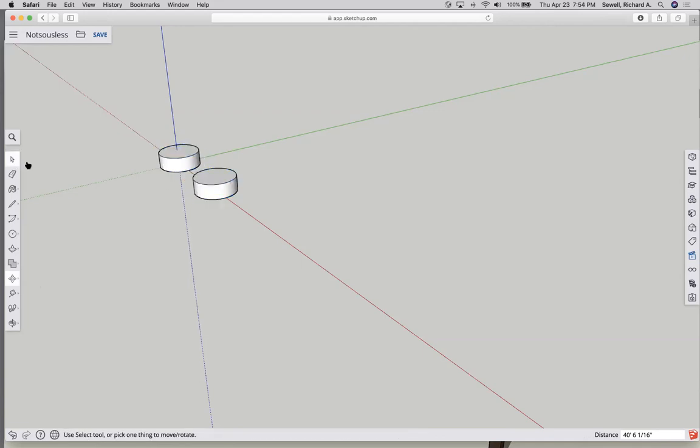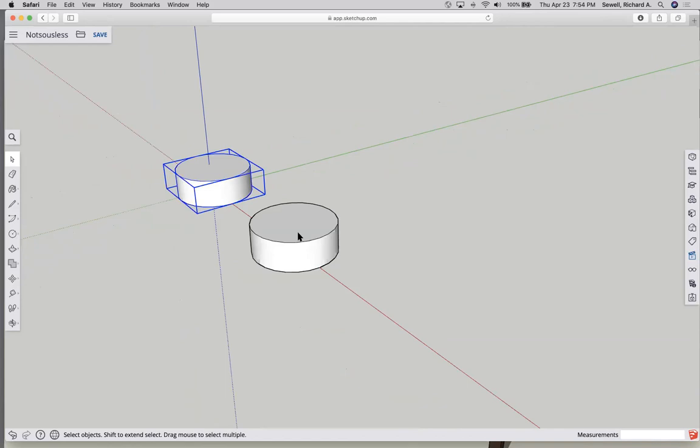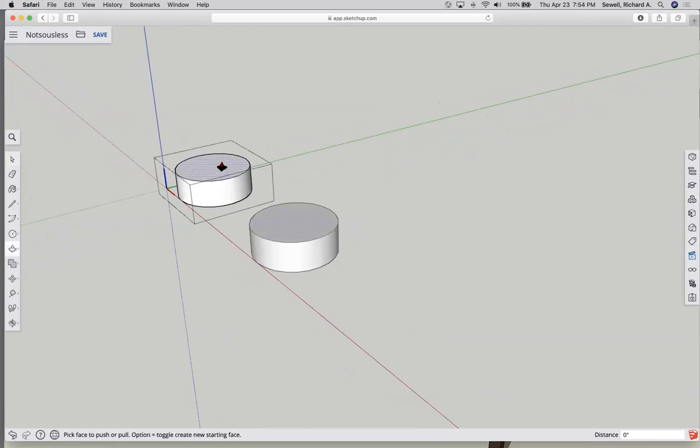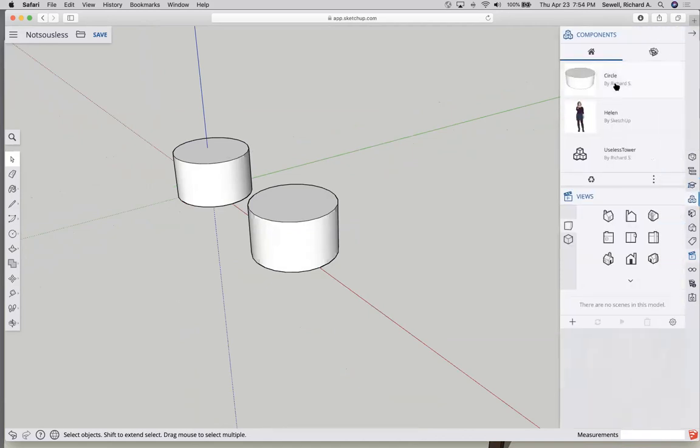Now we have two. Okay, I'll explain later how I did that, but we have two of the exact same component, and I can prove that to you very easily by adjusting one. It'll adjust the other so that we know that they're linked components. We know the component is in here as a circle. If I delete this one, which again is not allowing me to do, I guess my computer's maxed out, but if I was to delete that one, this one would stay there. It is not going to go anywhere.